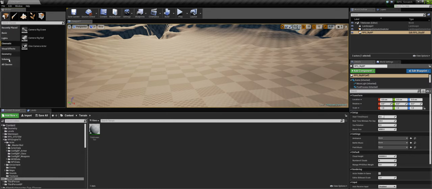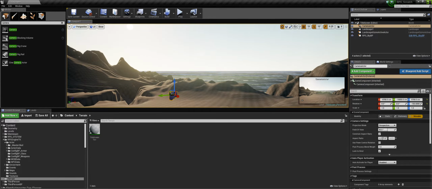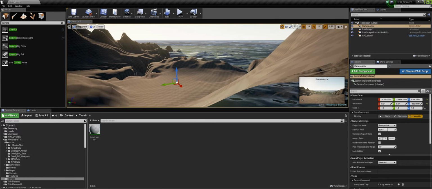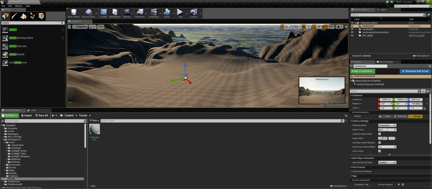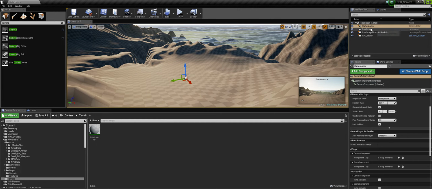Did they move everything around? Let's see, camera. Bloop. All right. Get that to turn around. All right. And let's see. I should just have to give this a name.